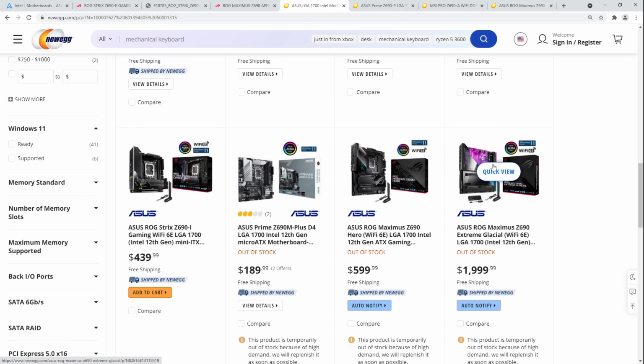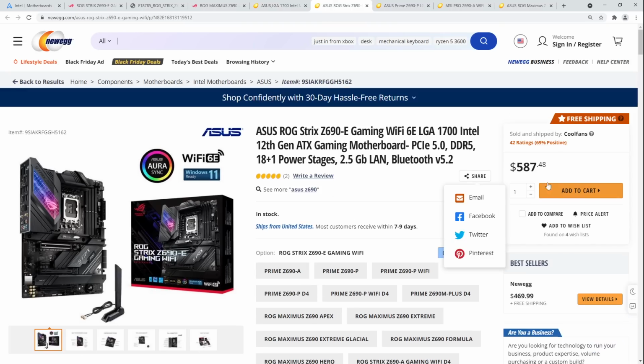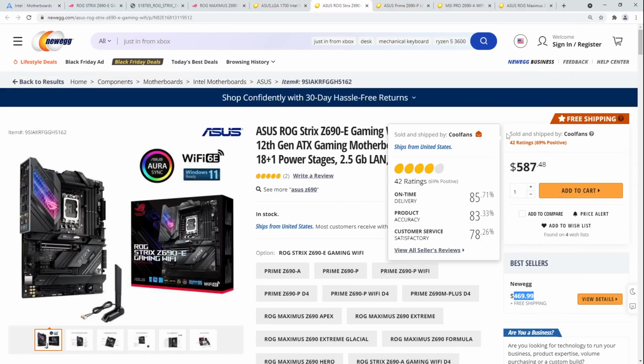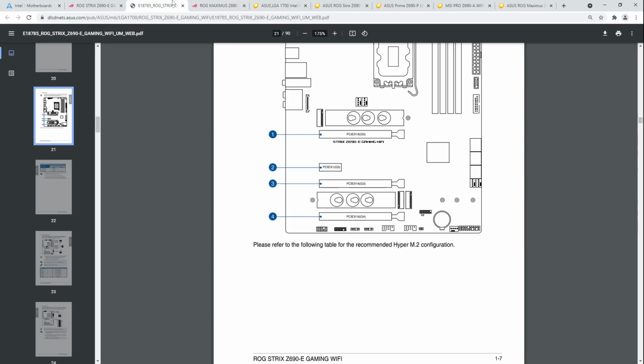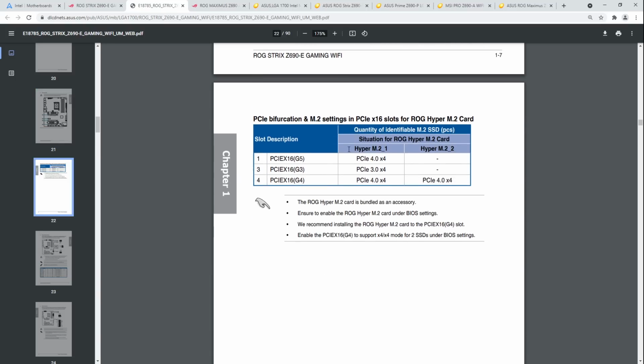Where is the Dash E? Oh, it's here. Yeah, I was looking for a motherboard that's $470, not for a motherboard that's almost $600. Please don't buy it for $600. Right? Don't screw yourself over like that. That's really dumb.